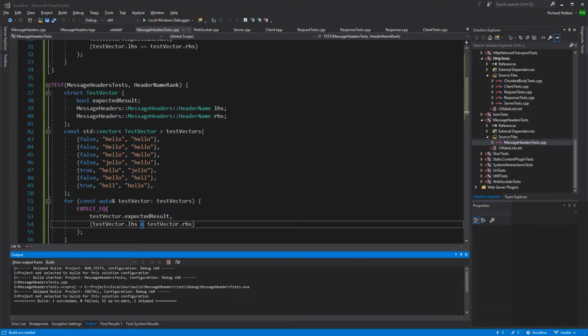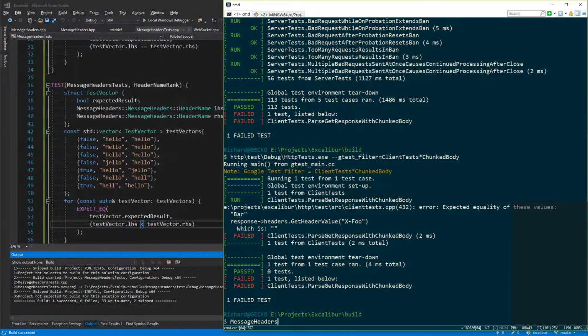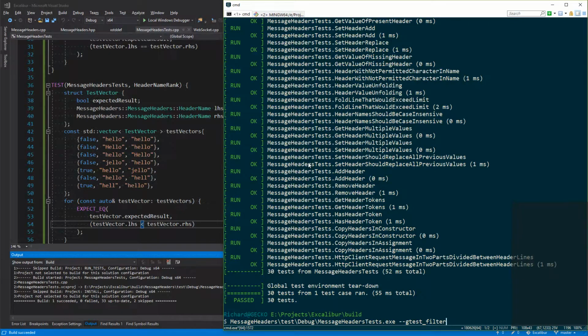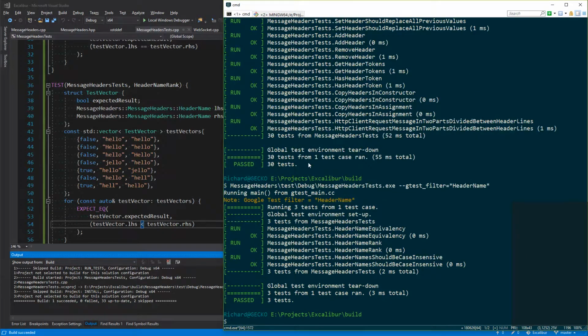And let me run that. Message headers test, debug message headers tests. Now did it actually run the ones that I made? So that was header name stuff. Okay, cool. All right, so that means that we can run our client test now too, right?